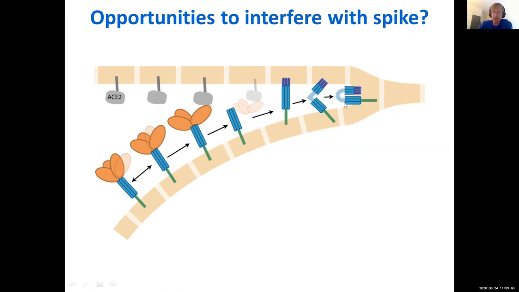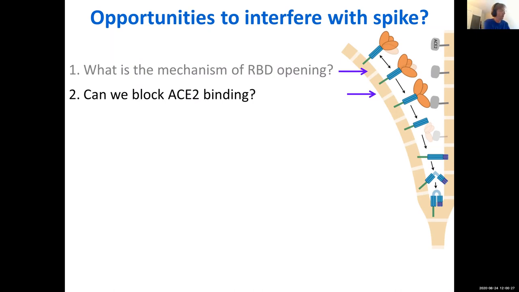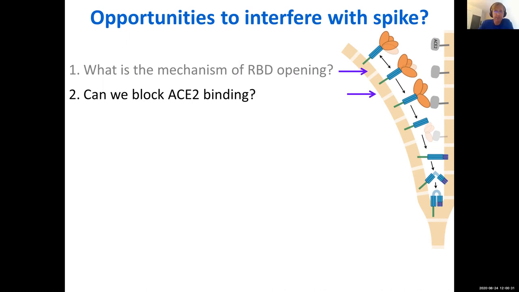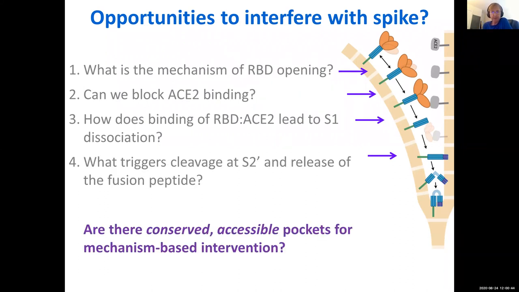Over on the left there are lots of blurry parts, and the same on the right where we have most of the structure but some key pieces are too blurry. We need not only to know what the intermediates look like, but detailed views of even the beginning and end states. So our goal for the simulations is to look at these and try to come up with models — what's the mechanism of RBD opening, why does it open and close, could we stop it? We can't get that from experiments, so we're going to use computer modeling.